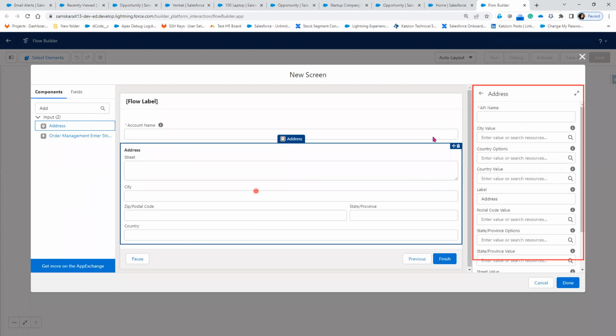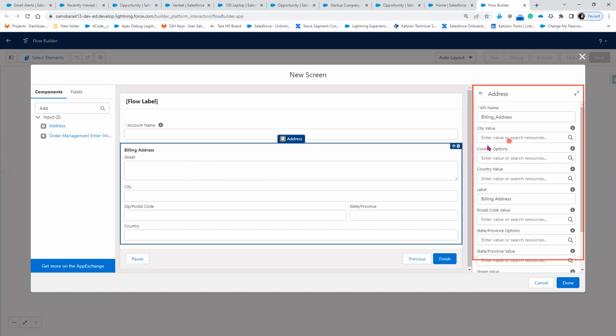So first let's give the API name for this particular field. The API name always has to use an underscore, you just don't put a space between the two words. So just add billing underscore address, or billing address without space. And the label name says address. Now I can simply put it as billing address. Now it has changed the label name.